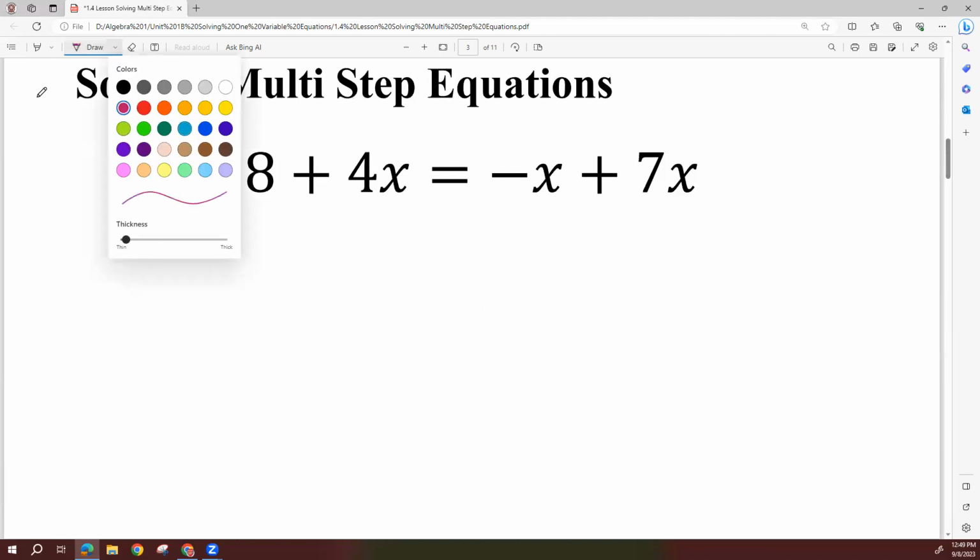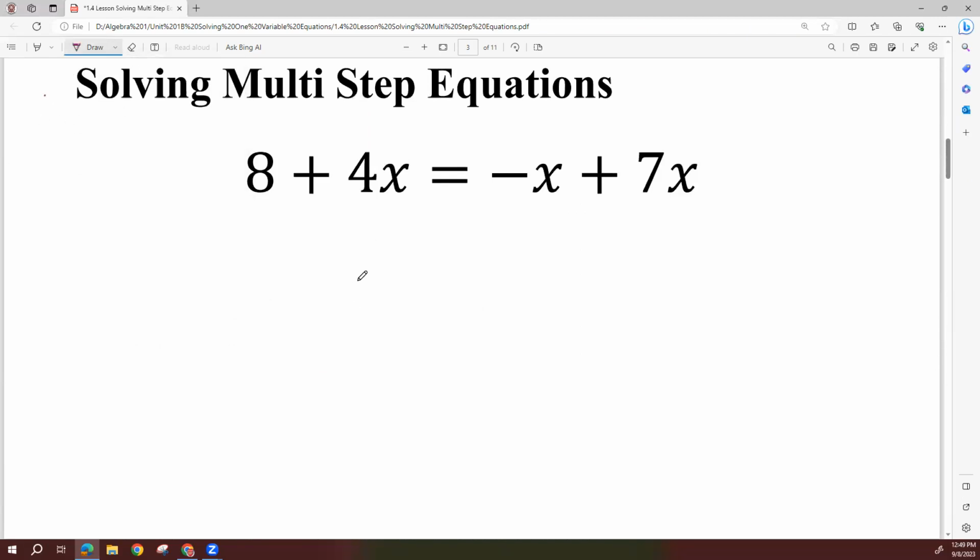And I'm going to do this one with slightly less explanation, but I'll show you my steps. I have two variable terms on the right and no constant terms. So I'm going to change it up a little bit here, and I'm going to move my variable term over there to be with the other ones. So I'm going to leave the 8 where it is. I'm going to leave the minus x. I'm going to leave the plus 7x. And this plus 4x, when I switch sides, I'm going to switch its operation. It's going to become minus 4x.